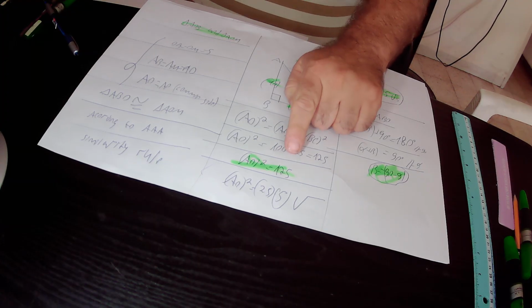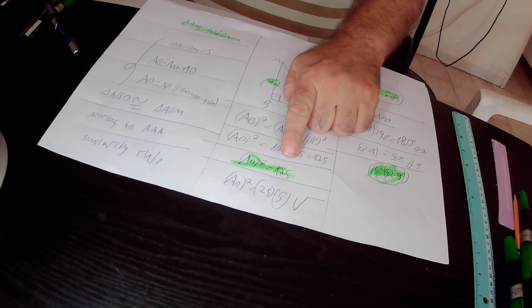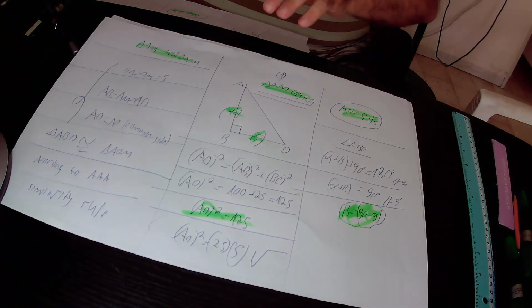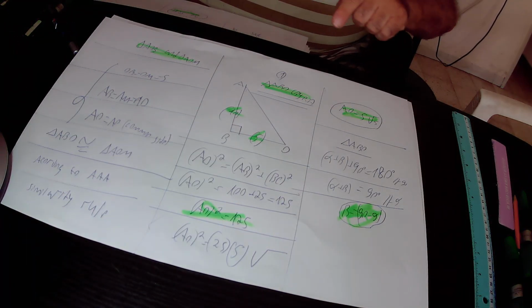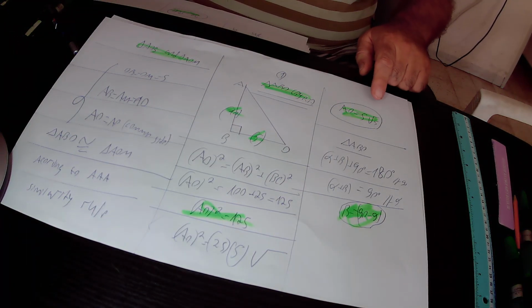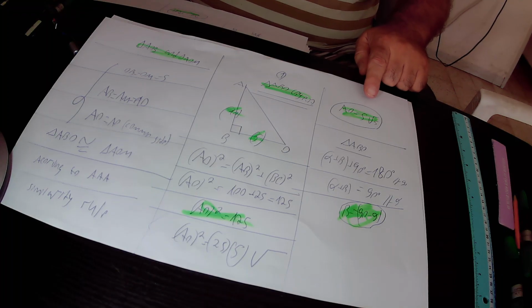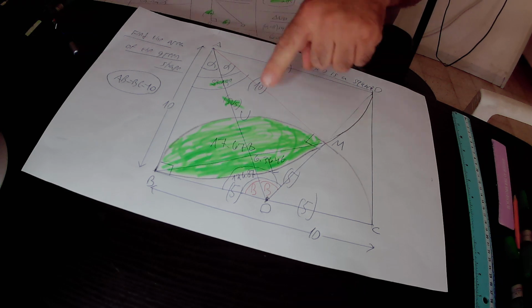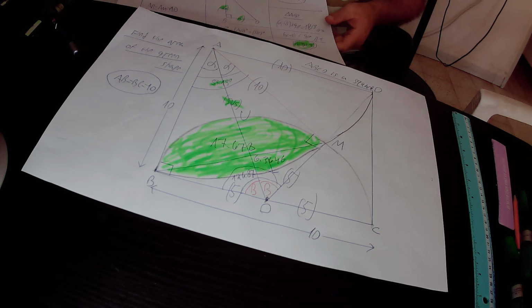Here we substitute 125 by 25 times 5, and we got that AO squared equals 25 times 5. Here we took the root out of this equation and we found out that AO equals the square root of 25, which is 5, so inside the root we left only 5. So in total we found out that AO equals 5 times square root of 5 units in its length. This is side AO that equals 5 times square root of 5 units in its length.